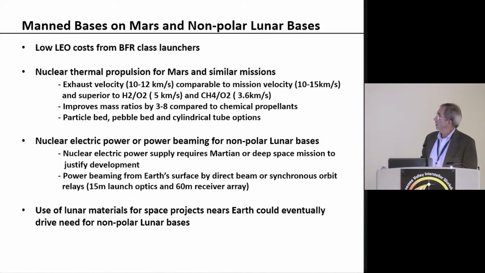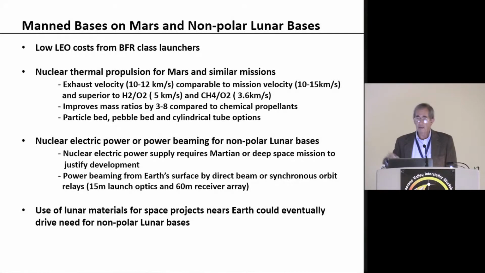And particularly like if you're going from Mars, you can really enhance that mission with nuclear thermal propulsion. And also for similar missions of that sort of delta V. This is not a new idea. This is why back in the 50s, they had the NERVA rocket program. Basic characteristic is, of course, the exhaust velocities from nuclear thermal is in the 10 to 12 kilometers per second range. And that's kind of in the range for your delta Vs for Mars missions, 10 to 15 kilometers per second, depending on how you've structured the mission.